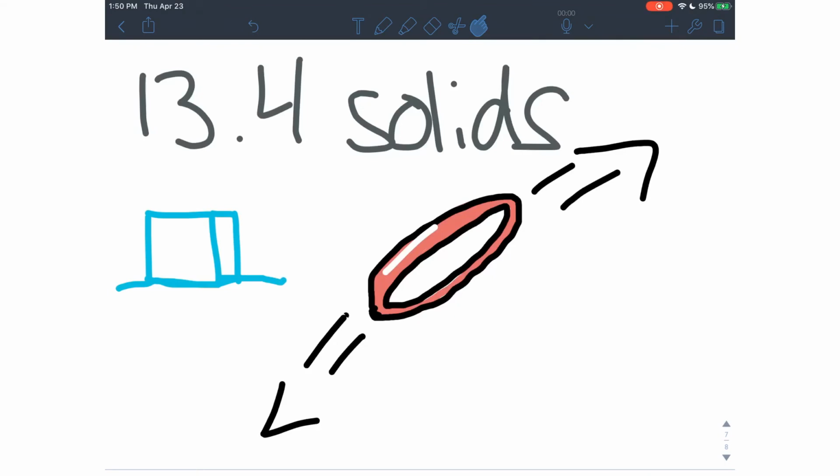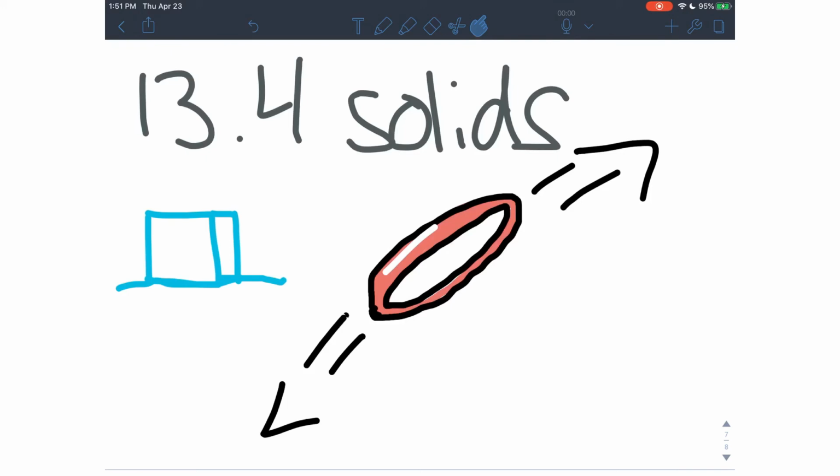Next, we have section 13.4, which is all about solids and how solids differ from liquids. There are properties to freezing liquids. Solids become more dense, except water. Water is the most dense at 4 degrees Celsius. Another factor is elasticity. When solids are manipulated, they have a tendency to go back to their original shape, and that all depends on how elastic they are. Malleability and ductility are also elastic properties.